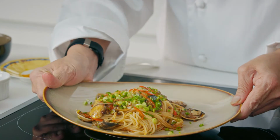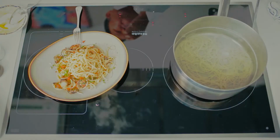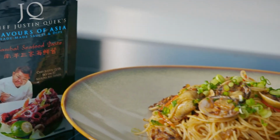So here you go. The Asian-inspired seafood sambal clam linguine, and I hope you like it. I'm going to try it. Over here is a thin hint of spices, which is a fragrant from the dry shrimp, the chili, and also the clam juice does help a lot, so it balances.